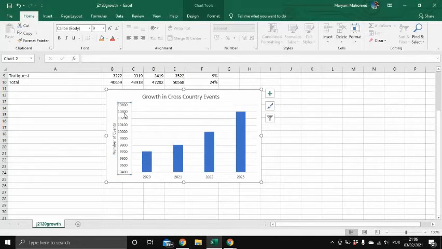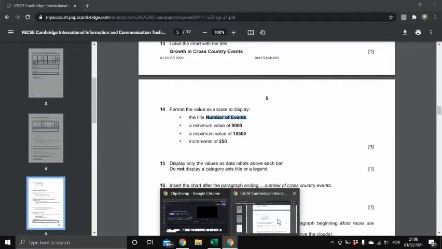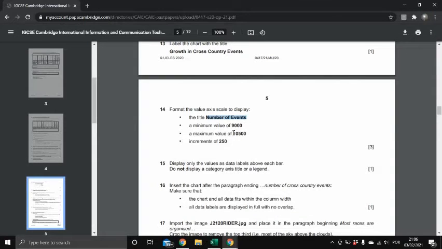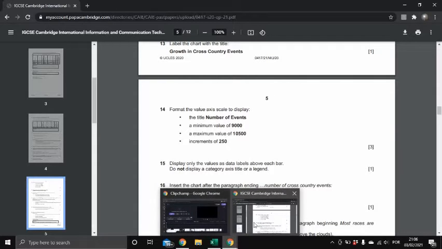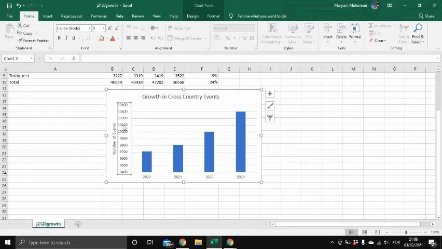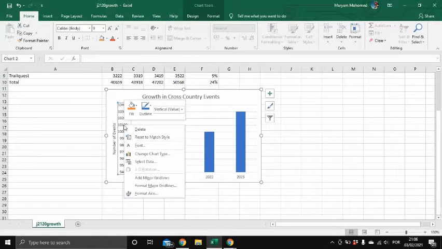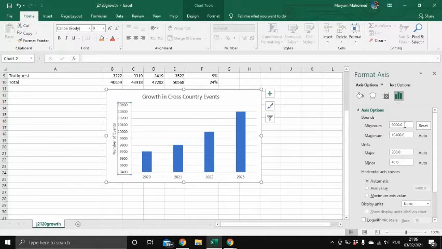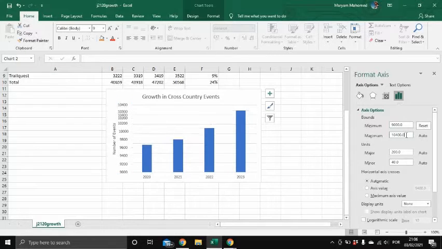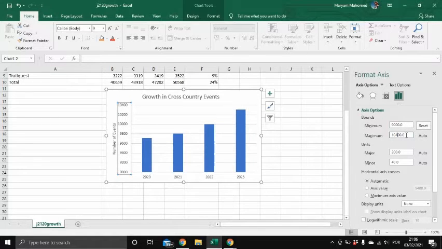Then they say to format a minimum value of 9,000 and maximum value of 10,500. So we click the right button, then format axis, and then we change 9,000, and here 10,500.